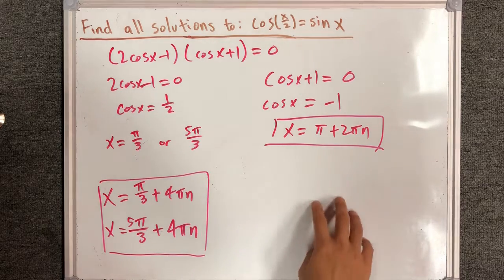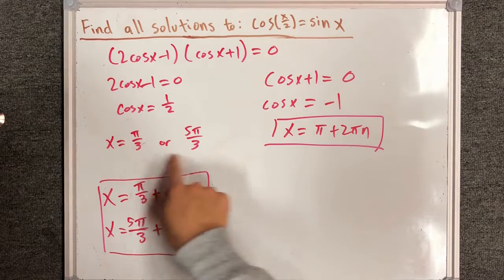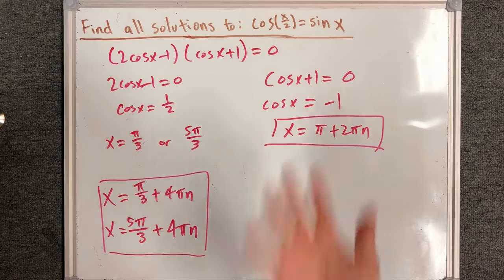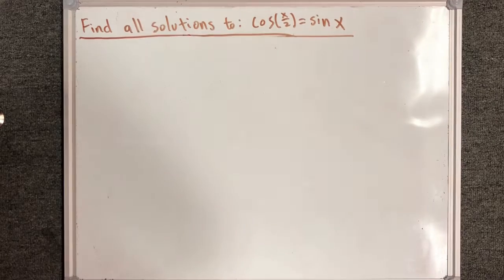Be very careful to check whether or not you can actually add 2 pi n to your answer when your equation contains an x over 2 or an x over 3, x over 4, whatever denominator you might have. I'm going to also provide an alternate solution to this problem that takes care of how we have to check for our solutions.